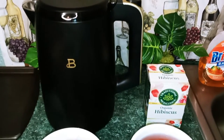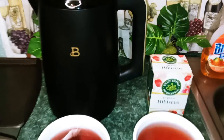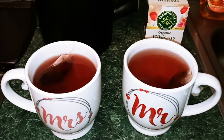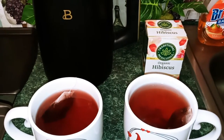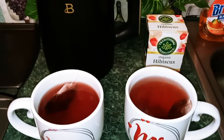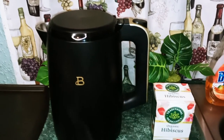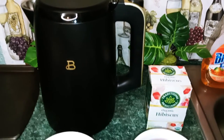So I'm just going to go ahead now and pour our water in. This is my fifth appliance from the Drew Barrymore collection. I have her double air fryer, her slow cooker, a portable blender, and her digital toaster — and they're all in the color white icing. I'm satisfied with every product, so I would recommend this kettle if you're looking for one.